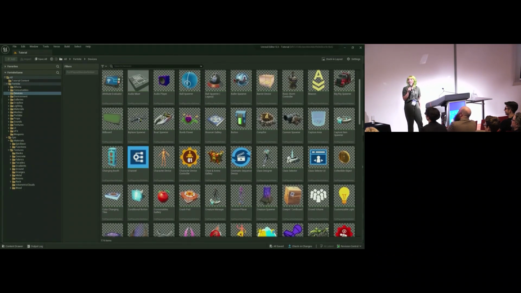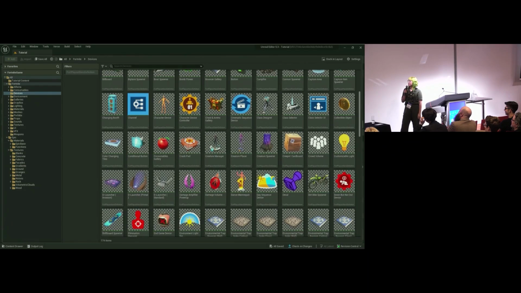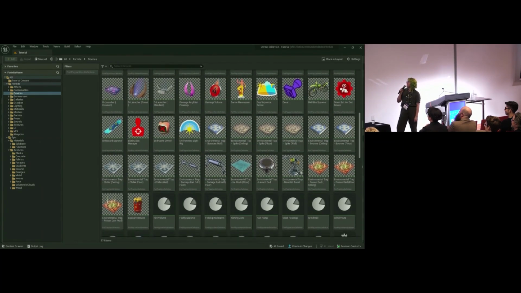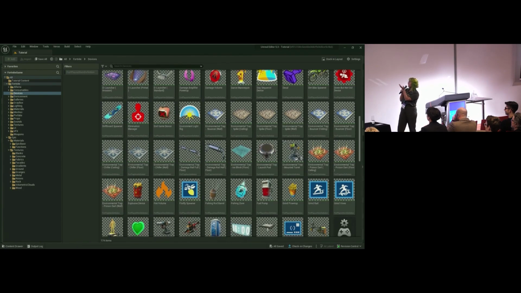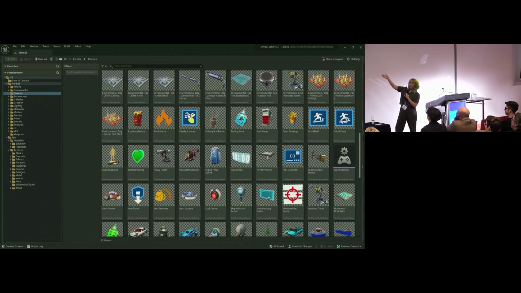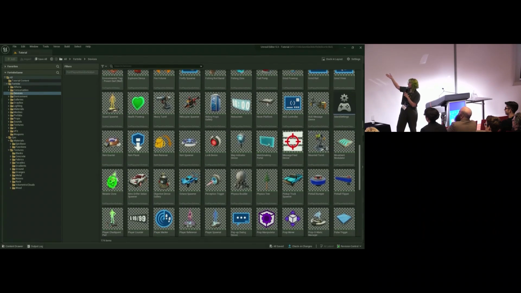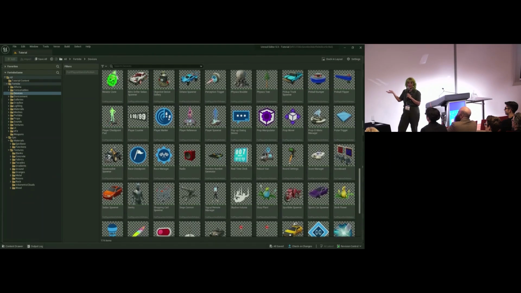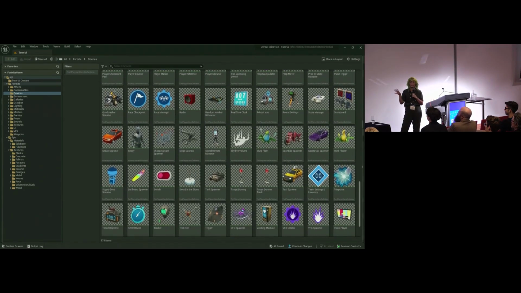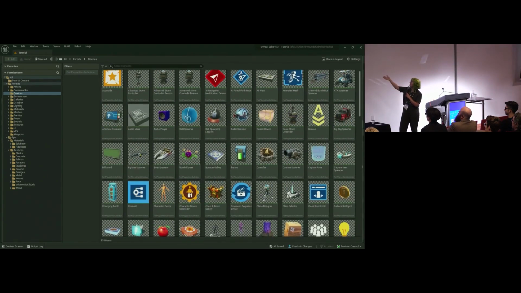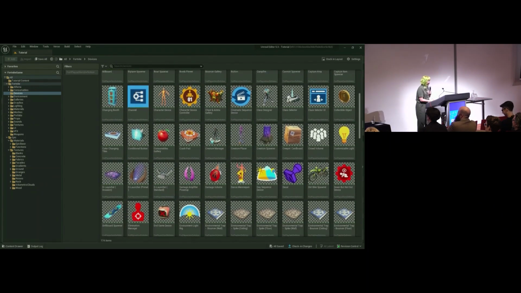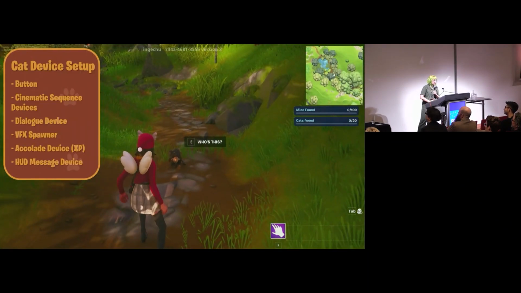Behold, the device library. Look at all of the fun things. You can see the day sequence device. There it goes. There are fireflies. There's a fuel pump; if you put cars in there, you can fuel up your cars. There are practical things like dialogue boxes, triggers and buttons, the stuff that you actually use for the game. But then there are also really fun things like VFX spawners and a big red truck. Woo! So I'm going to show you how I set up some of the stuff in my game.